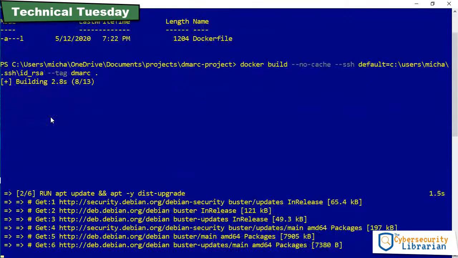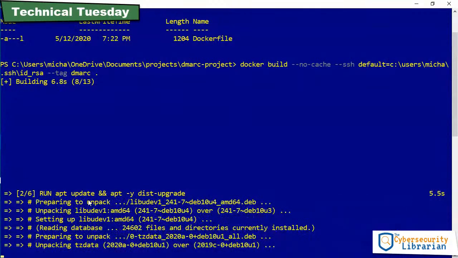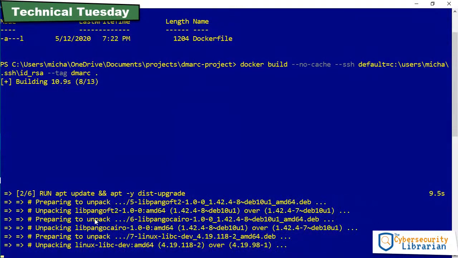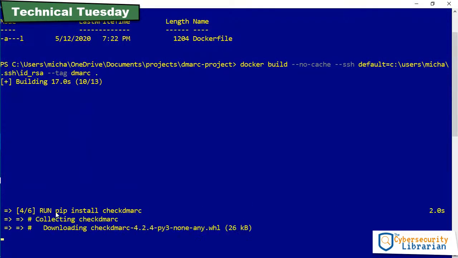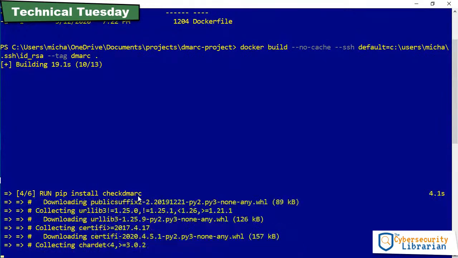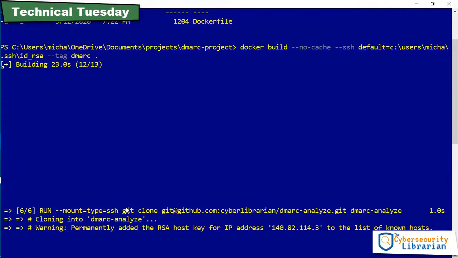So now it's going to go, and you see it's fetching everything to build that Python 3. Now it's doing the apt update, and it's saying, oh, I've got a whole bunch of packages that I have to update. Now it's installing the dmarc program, which itself needs a whole bunch of Python dependencies. It finished that.